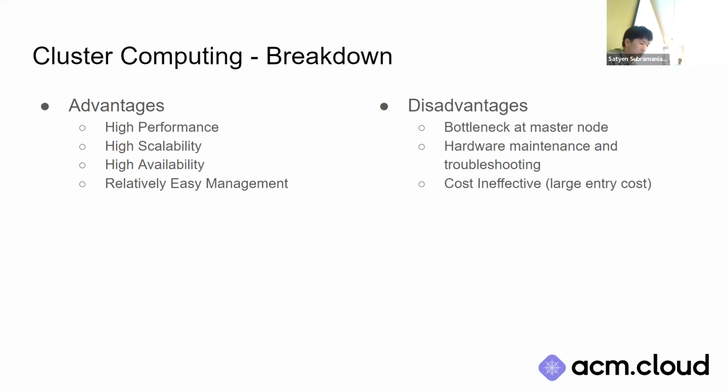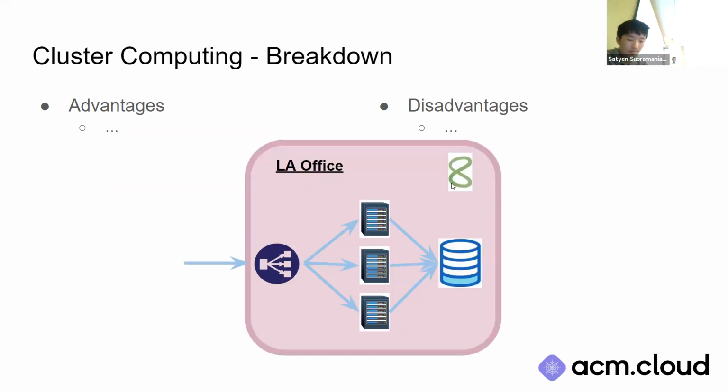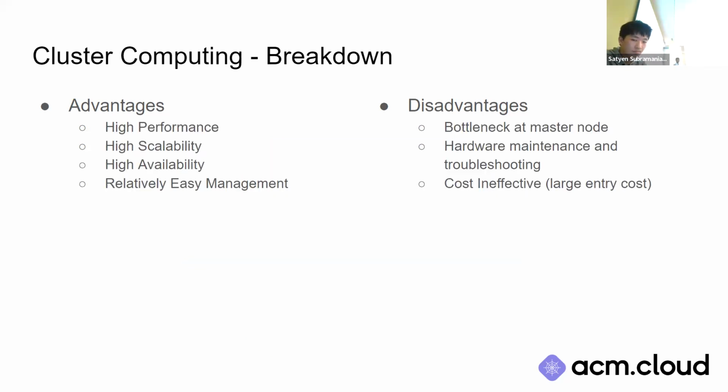And then disadvantages. If you go back to the slide, we can see that there's actually a bottleneck here, right? Because everything has to hit this load balancer. So we still have an overloaded node, so to speak. It's not doing a whole lot of work, but it still can be overloaded. And in our current situation, we have to maintain our hardware ourselves. And it's relatively cost ineffective because we have to rent that space, pre-plan the hardware that we need, set it up, and maintain it.